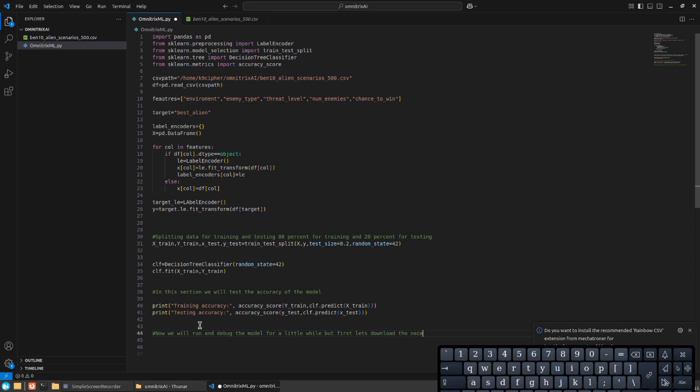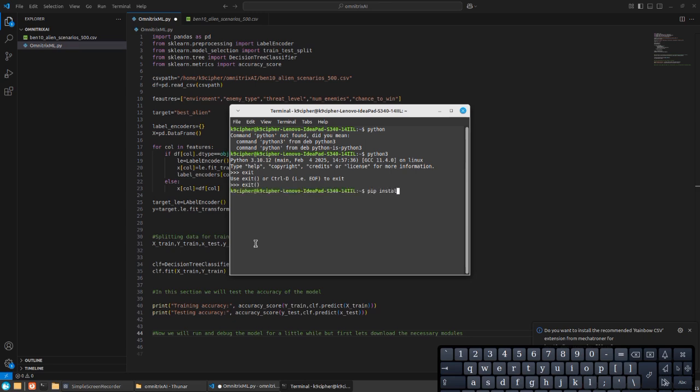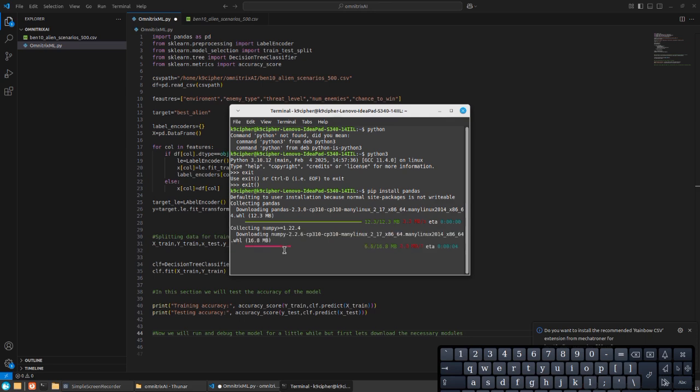Let's install pandas using the terminal pip install command. Necessary modules: pandas, sklearn, matplotlib. Let's go to Python. Of course, Python 3. We will exit this and use pip. You can see my version is the latest one. We will use pip install pandas. It's installing. Let's wait a little bit until it gets installed.